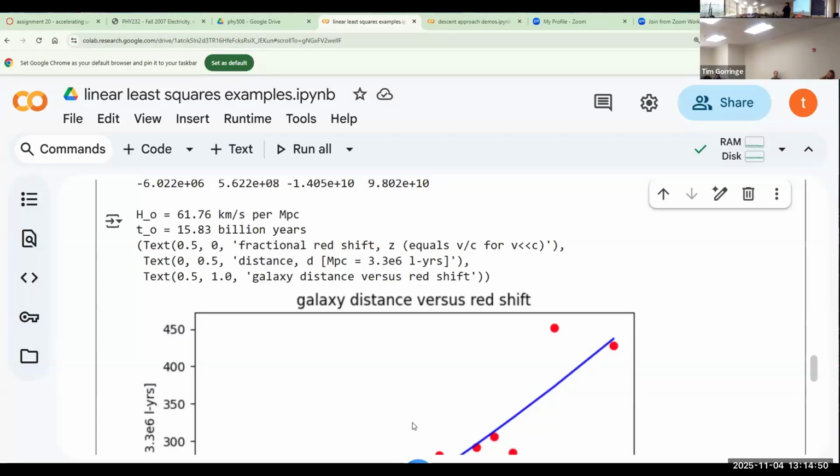Yeah, so let me make something clear. It's a good point, you're right. I should say something. I'm fitting the low Z Hubble data, so I'm fitting Hubble's original data. In the homework, which is a similar problem to this, it's fitting the entire Hubble data that includes the supernova data.